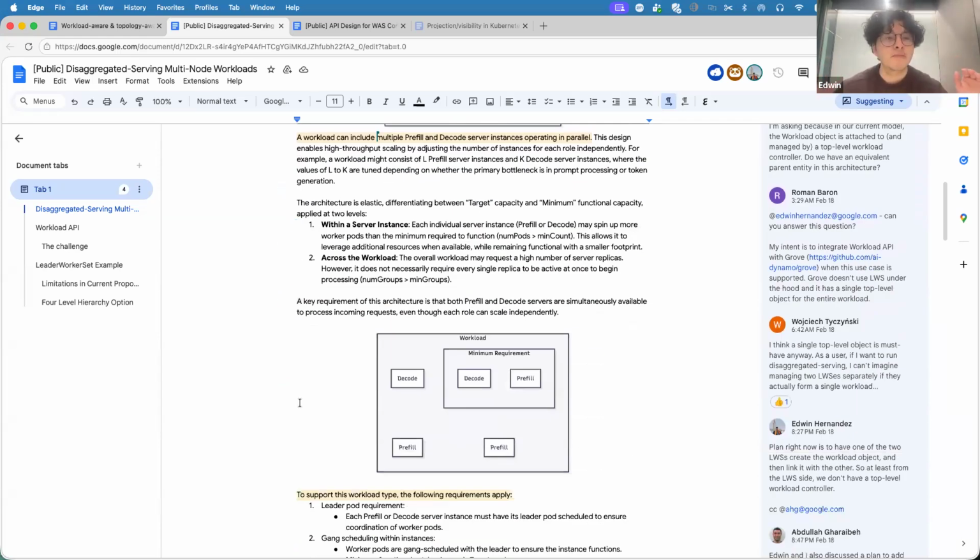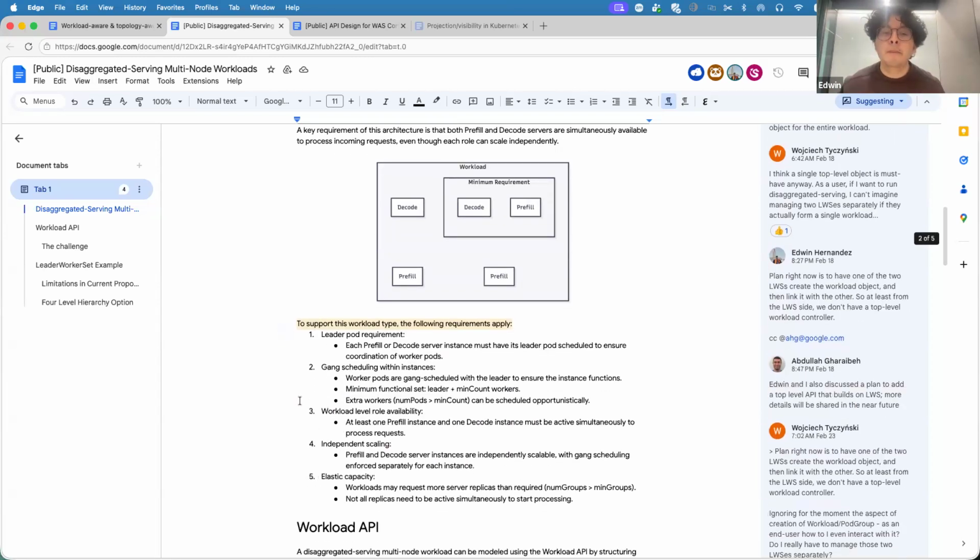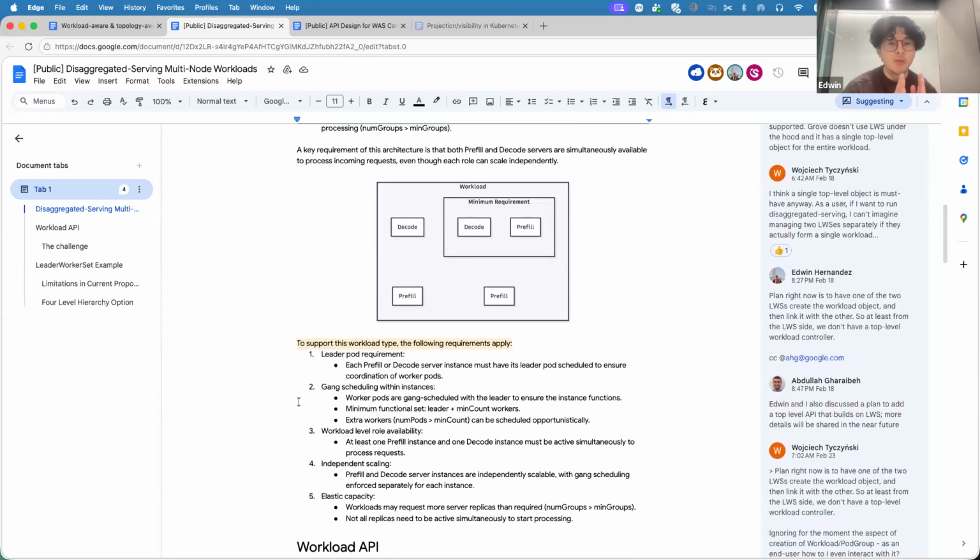So when we're scheduling, we always want the guarantee of having a prefill server and a decode server at all times, at least one. But they also need to be able to scale independently. We don't want to always have a 1-to-1 ratio between prefill and decode, because they have different demands, and at points we want more prefill and to be able to scale independently to be more efficient when serving requests. But we need the minimum requirement of at least one decode and one prefill at all times. If, for example, a replica has to be preempted, we want it to be preempted in a way where there's still a prefill and a decode server.